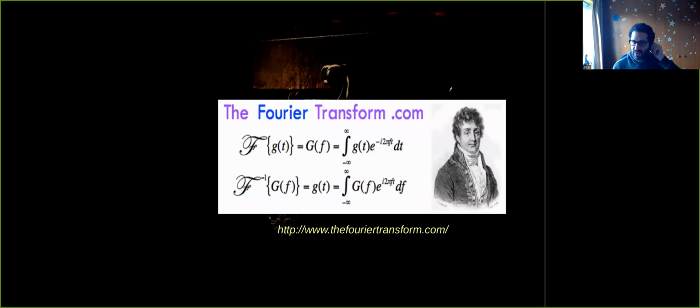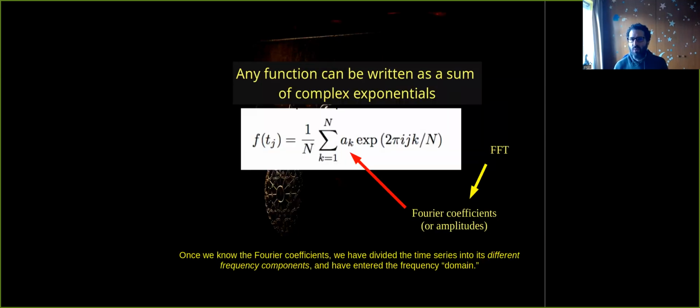But actually, this all comes from the work done by Fourier, and there is a lot about that. For those who do timing projects and are interested in it, we're going to upload 2 lectures recorded here in Southampton by Tommaso Renoni, who's going to be there later today, where he goes more in depth about the Fourier transform. So right now, I will just say the Fourier transform is this, which basically tells you that any function you have can be written as a sum of complex exponentials, or basically sines and cosines. And what is important is that you have these a_k, the Fourier coefficients or amplitudes of the different sines that you add to create your signal.